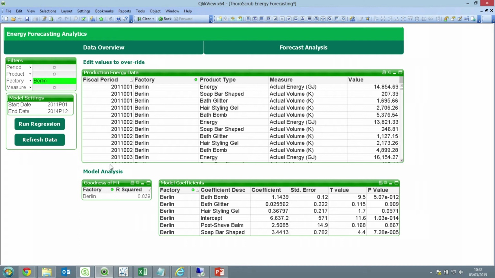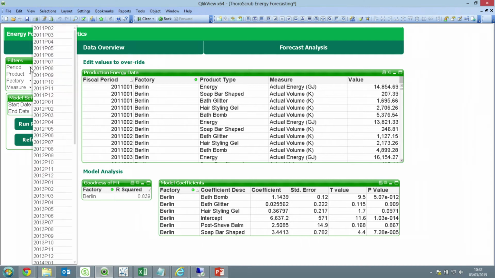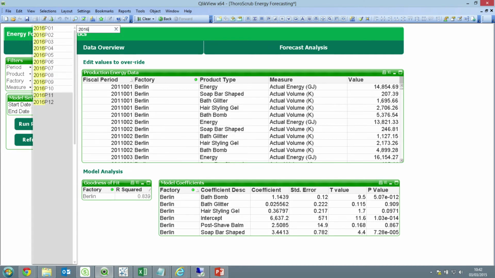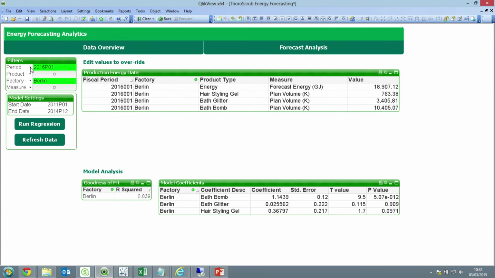OK, so we saw that spike in 2016 P1, and we wanted to see if we could make some adjustments to it. Once we filter down, our data table filters down as well. We see that we have a few different values for planned volume and forecast energy based on the different products.